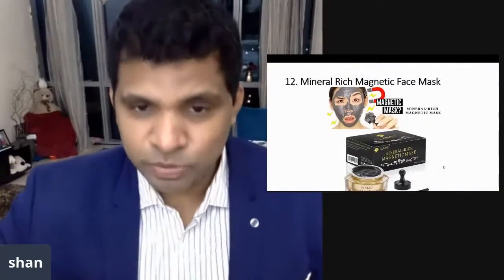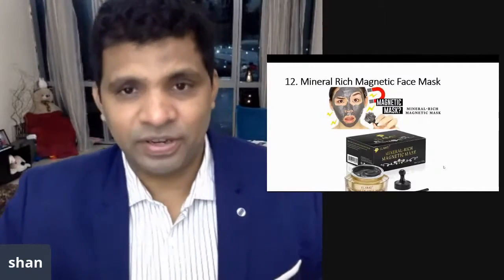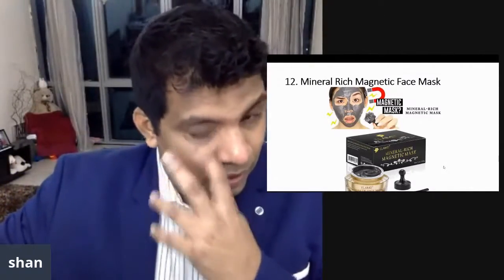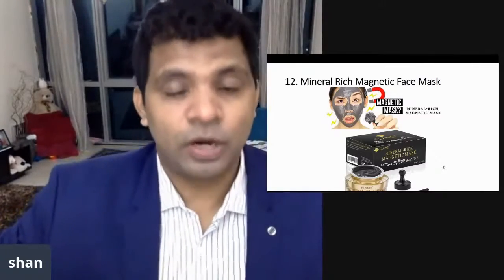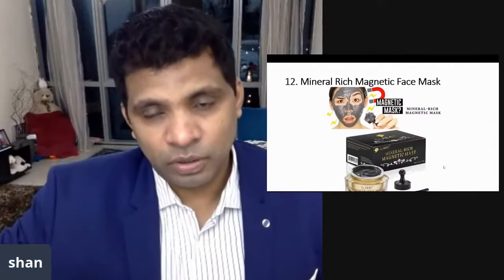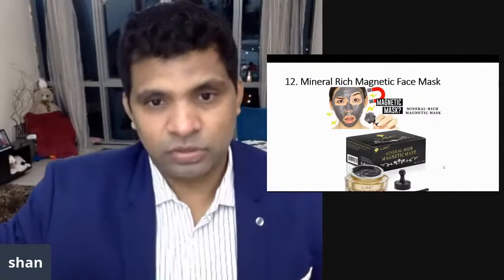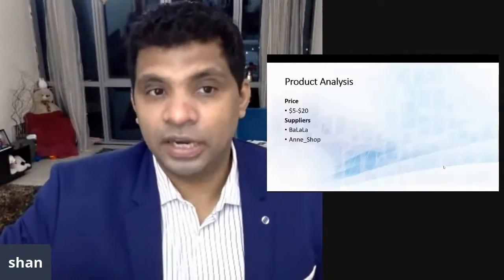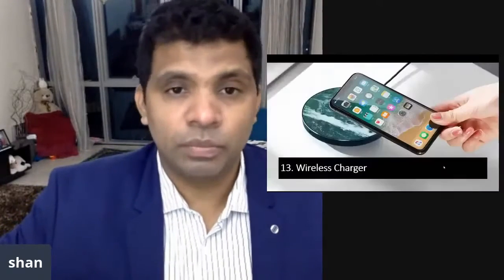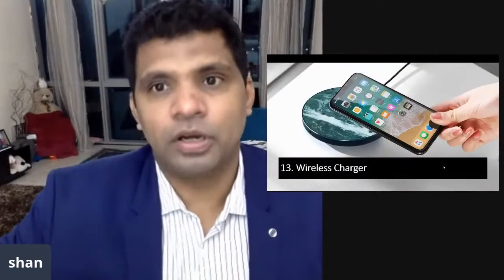Now there's a face mask for men and women. There are different things people buy, and people are doing an amazing business with this. When I noticed in the Far East, the Japanese were the ones who made the most money with beauty and skin products. They're doing fantastically, and you can also sell such products through drop shipping.